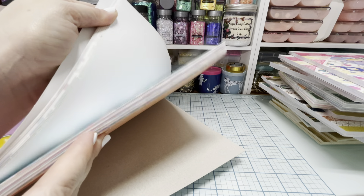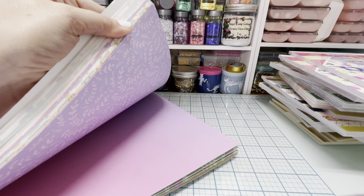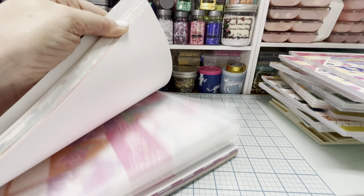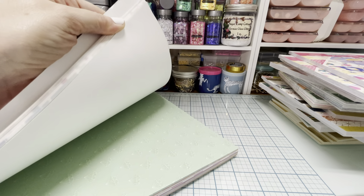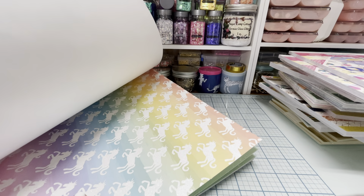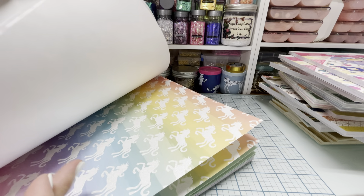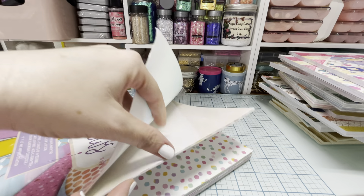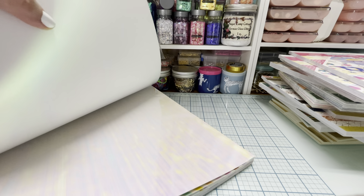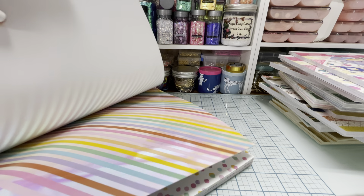About half of it is double-sided and half is not. It's so cute — these diamonds are sparkly, and some pages are sparkly too. This might go great for the background of my unicorn memory decks coming up. The front has this shiny iridescent paper. I got three of those and three of the shiny ones as well.